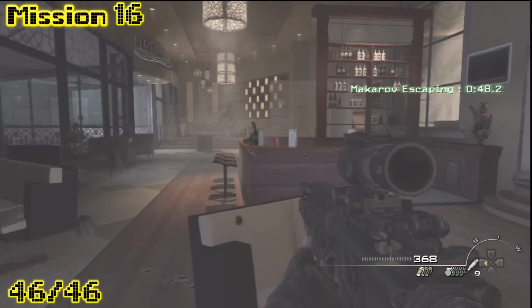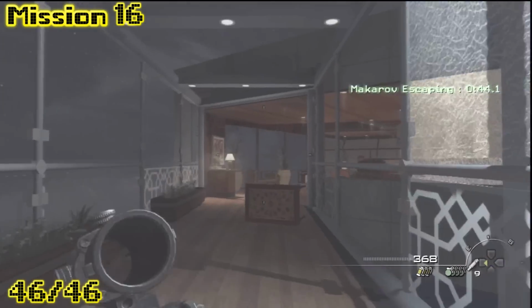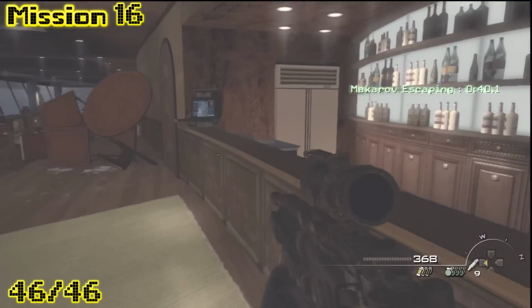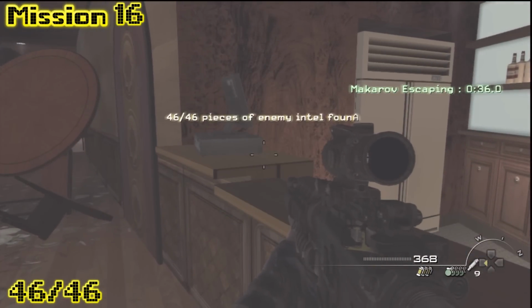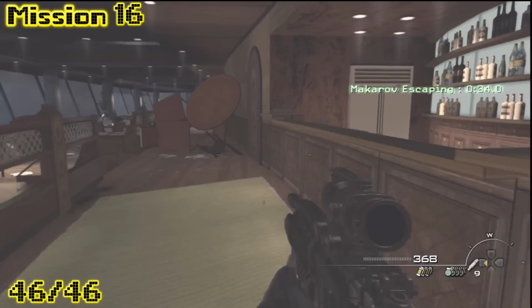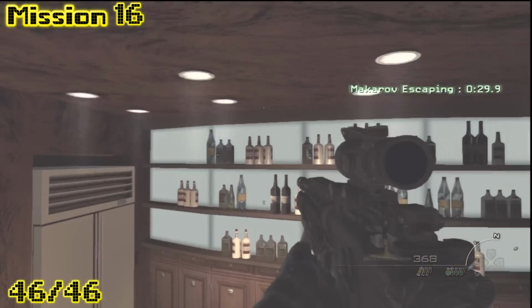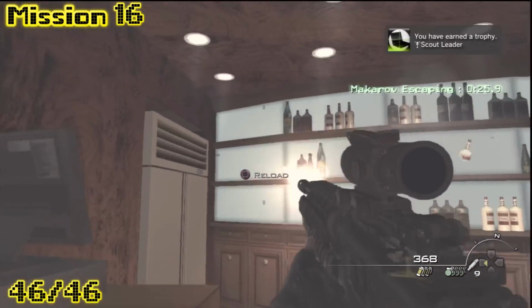You're gonna go from one bar because you've been drinking all day. You're gonna come over here, making it over to the Oasis. So we're gonna come over here, grab this last one, and that is it. All 46 intels. Wait for that sweet little trophy to pop. Trying to get a drink. What's this? Child lock bar. Throw temper tantrum. If I can't drink, no one can drink. And there it is, Scout Leader.